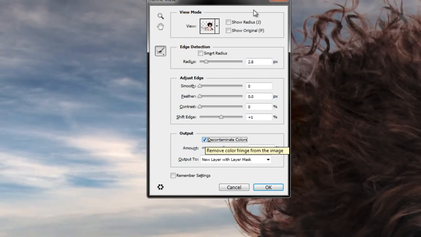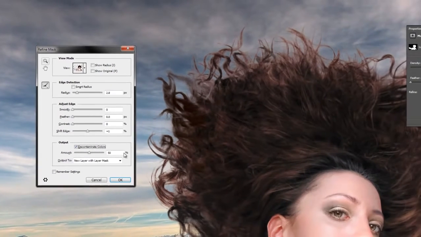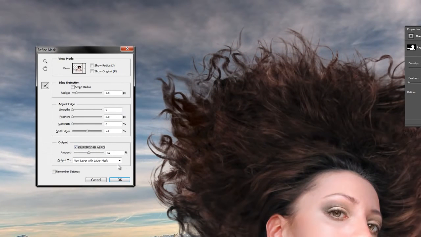This basically will give you more detail to the edge of the cut of the hair. So we wanted to increase that slightly, just to see the edge and how the color is changing, and this will give us the best possible result for the edge of the hair.